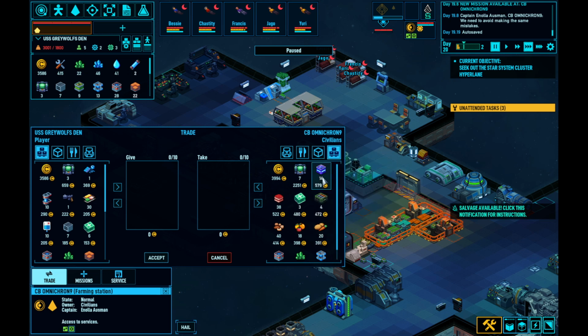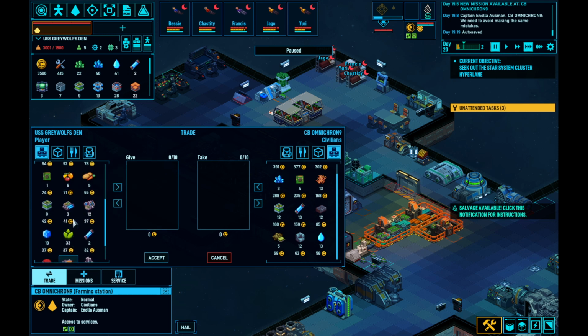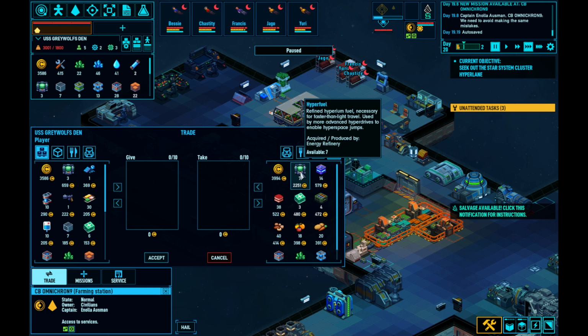Let's see what we got here. I have some super blocks, plenty of artificial meat. Don't see anything that we are in desperate need of. No, I'm not seeing anything that we could use. Some more fuel, but that's expensive. I think we'll just hold off.